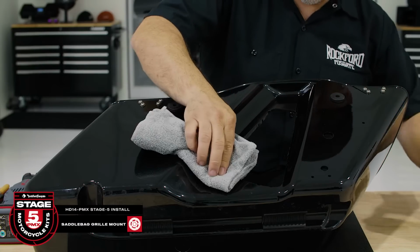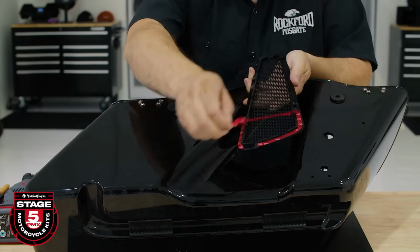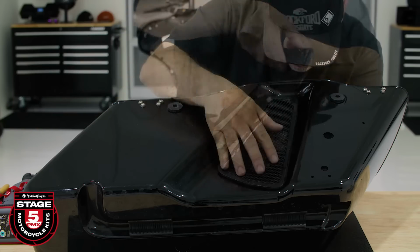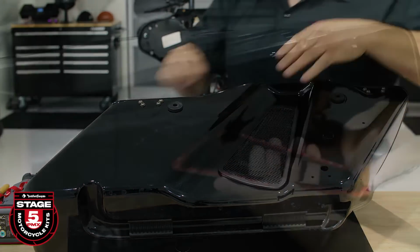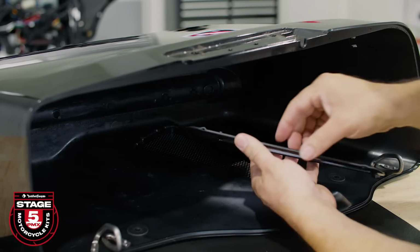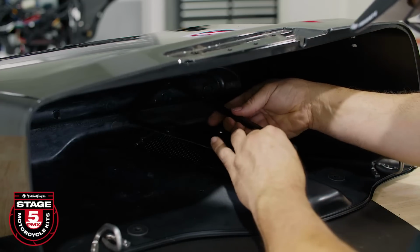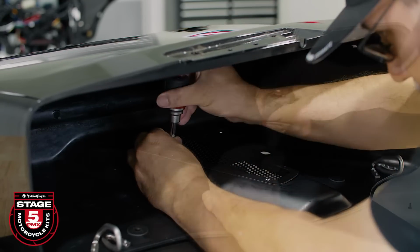Now we're ready to mount the grill. Clean the area with isopropyl alcohol. Remove the 3M backing tape and secure the front of the grill into place. Now be careful, you only have one shot at aligning this properly. Now, remove the 3M tape from the inside of the backing plate and position it in place. Using the grill screws from the blister pack, secure the backing plate using a stubby Phillips screwdriver.